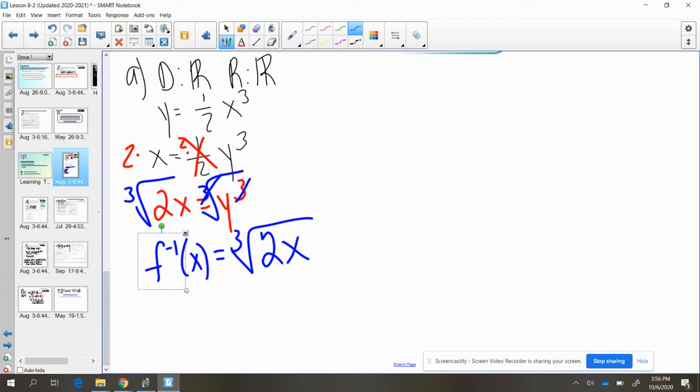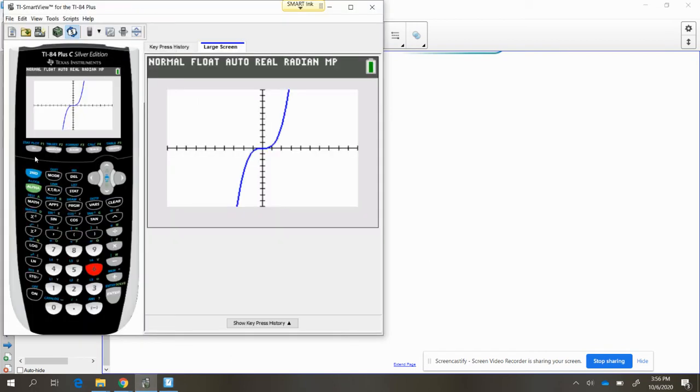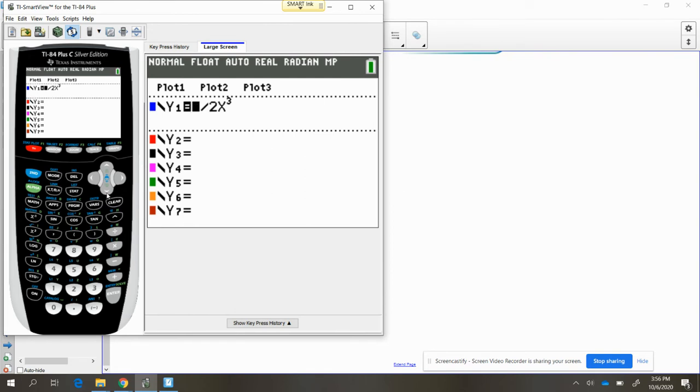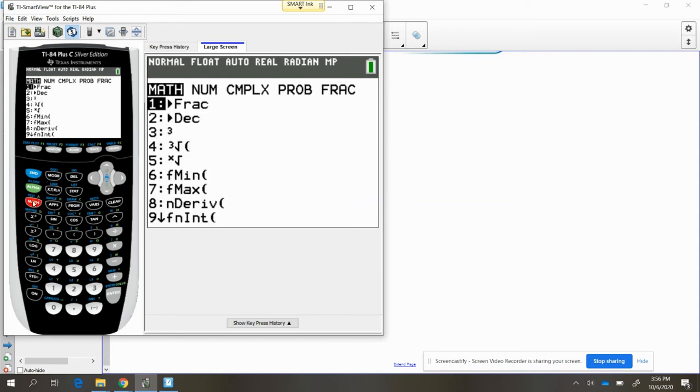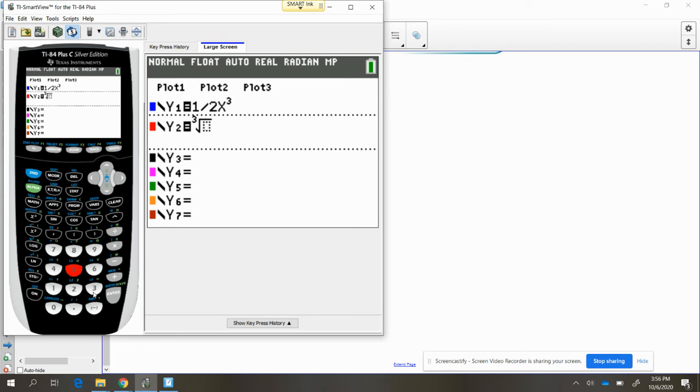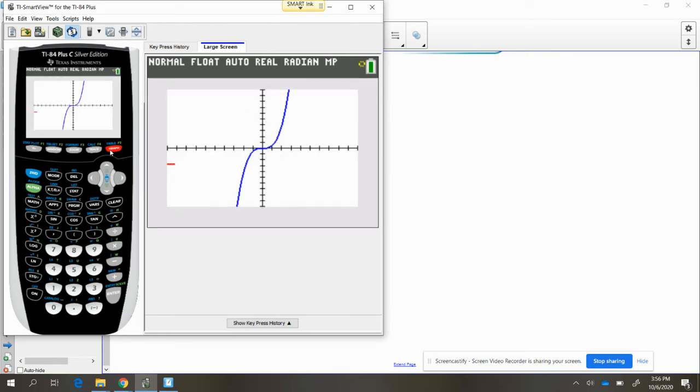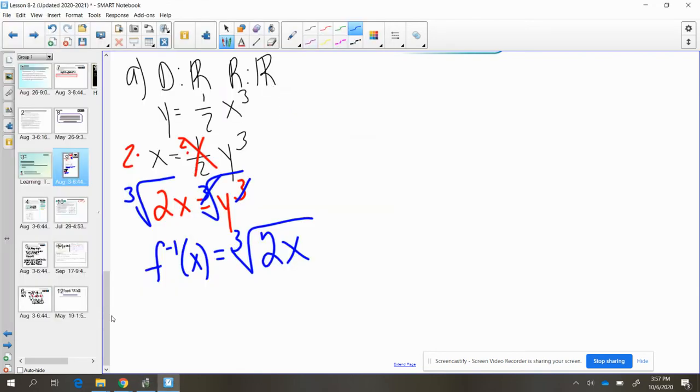And again, you can always double check this in your calculator as well. You can always look, does this graph look like it is in fact reflective? So we can take the cube root of 2x, and it does in fact look like a reflection over our line y equals x. Graph that and we would see that it looks like it's folded over. So that's good news there. Presumably I did it correctly. Okay. Now for letter B, we scroll back up here.